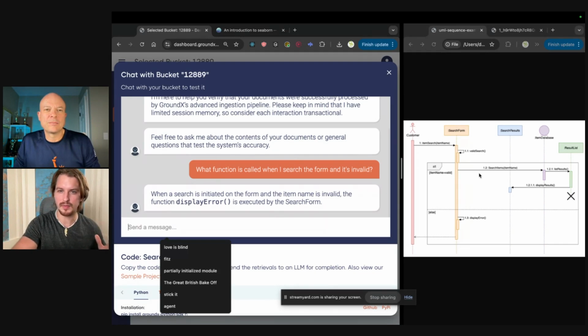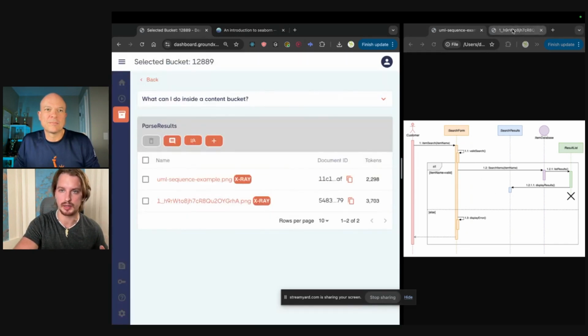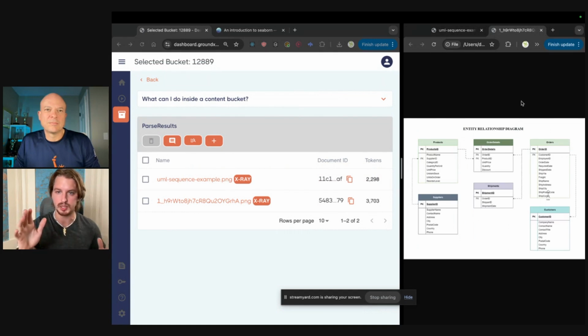Like this is a fairly common diagram, but here's an even more common diagram, which is an entity relationship diagram. When you're starting any project, this ends up being the schema for your database. And once you build that schema, a lot of your applications end up coming from this relationship diagram of the high-level entities that exist within your system, right? So understanding this is super important. But it's hard to understand.